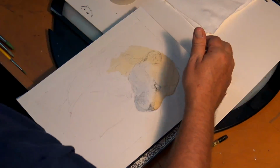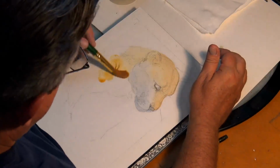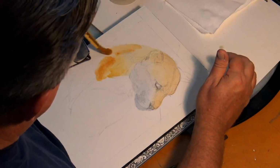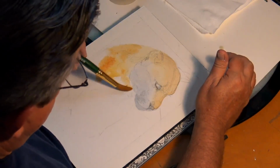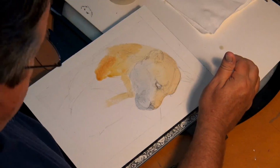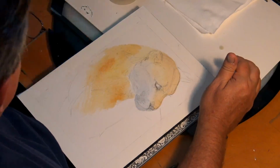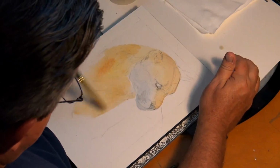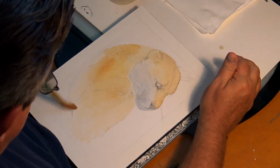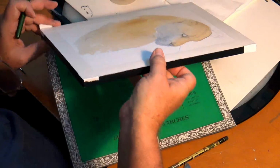What's the most expensive color you have? Probably my cad red. So I'm just coming in here now and laying in, keeping it loose. What grain of paper are you currently using? Have you tried 680 grain? This is 140 pound.